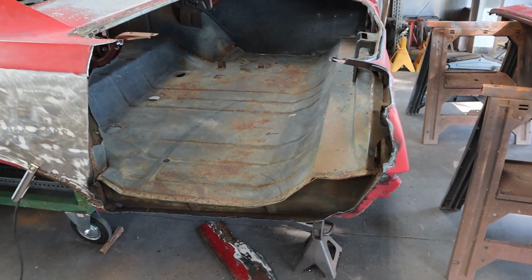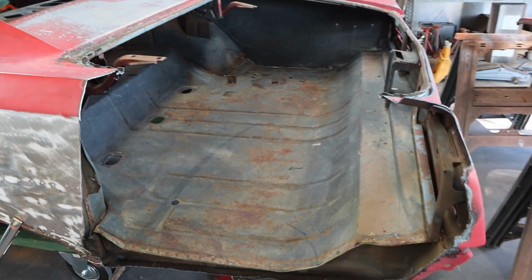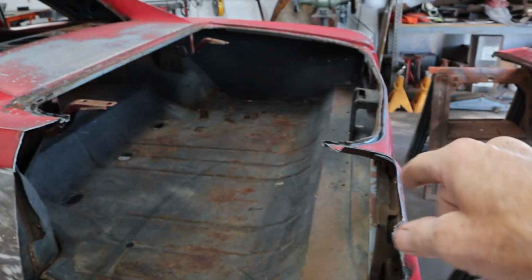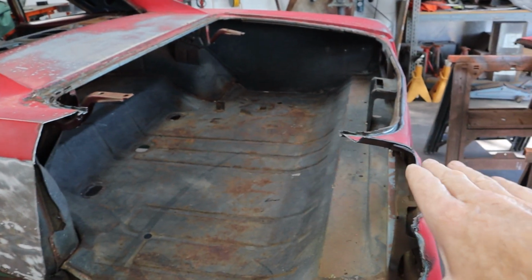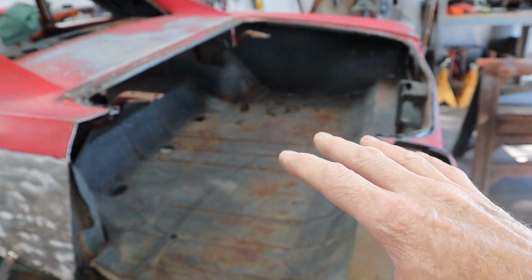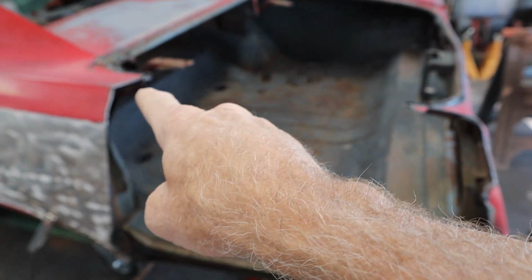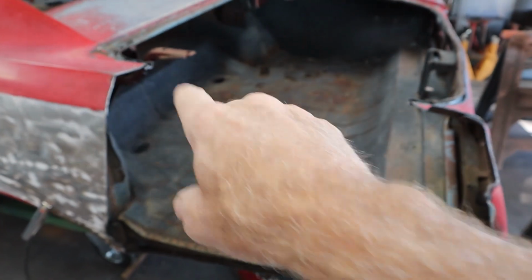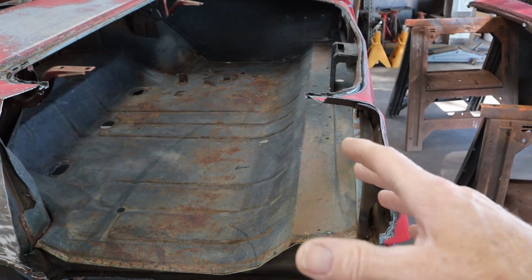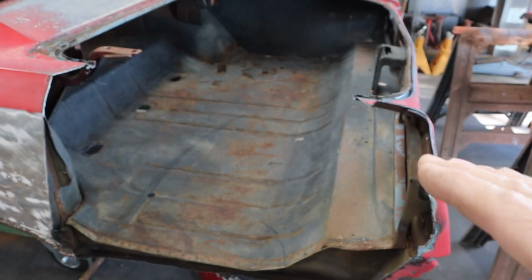Okay, we got a big chunk out of Ruby, and I don't know if you guys were paying attention, but as I made these cuts here, I was looking for this piece to move or to push together, or something to happen. Nothing happened. When I made the cut, nothing moved. When I made the slice across here and I left some parts up on top, I was looking for it to buckle, something to move. Nothing moved. So I think we're really good.